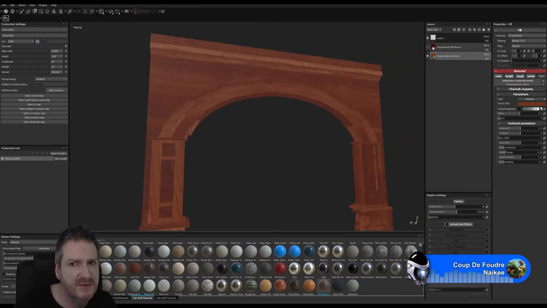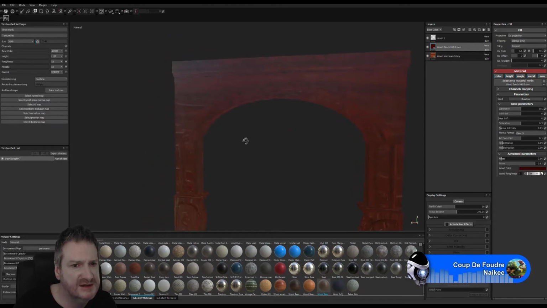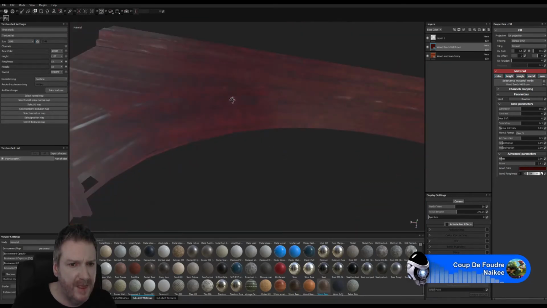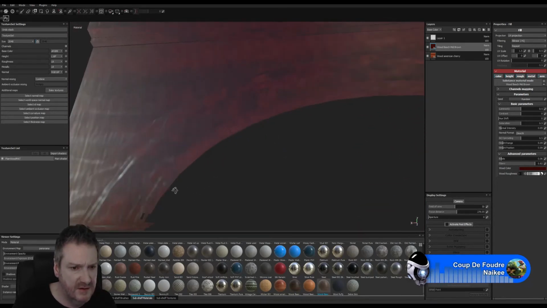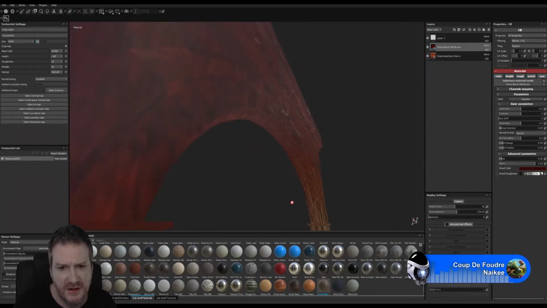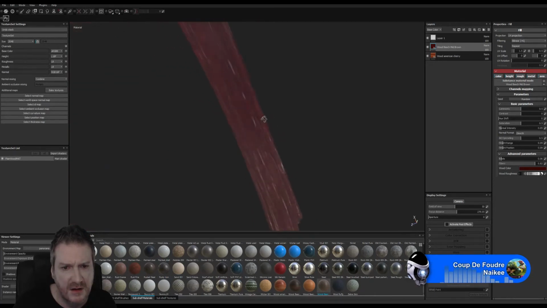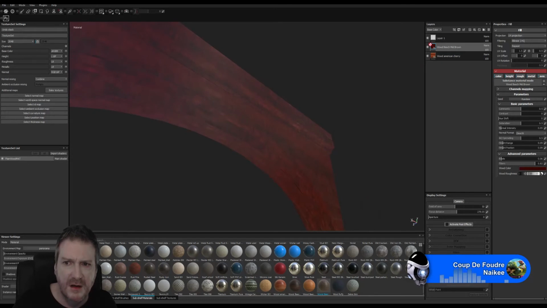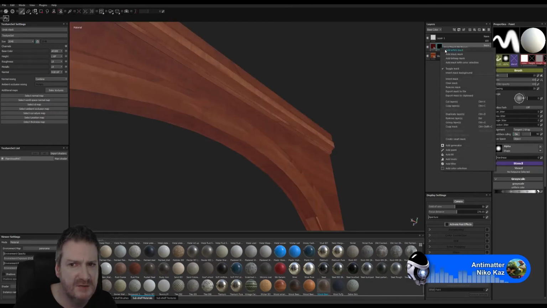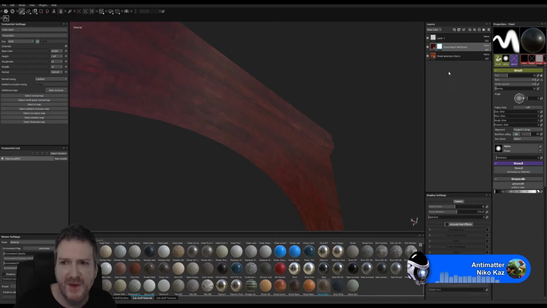I'm going to jump back into my darker color here, which is our main texture color. I'll zoom in a bit. And I'm going to look at that arched piece through here. Trying to work out what's going on there. I'm going to add a mask here. I think it's a black mask. No, it's a white mask. I always get them mixed up. Because we're working on a white mask, we have to work with a black texture, black color.